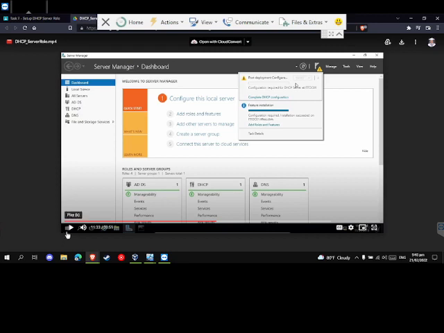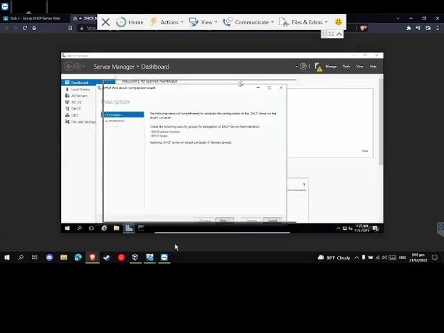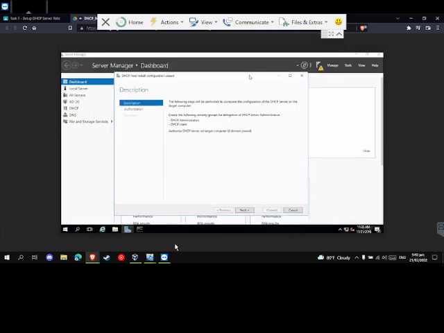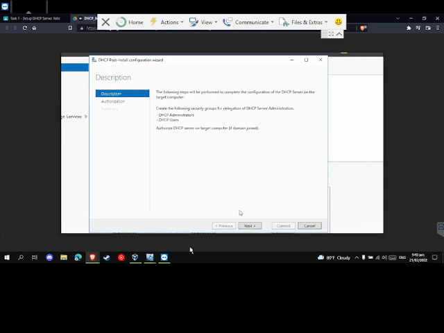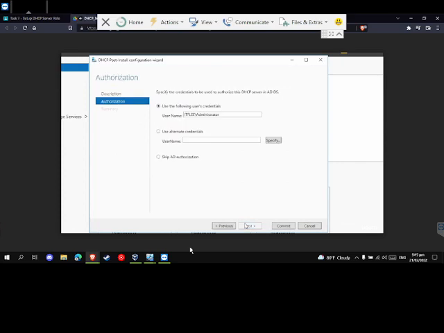A notification for DHCP. The DHCP post-install configuration wizard will now appear. The first window tells us that we will need to create the DHCP administrators and DHCP user security groups and authorize the DHCP server. The next screen we will be presented with is the authorization screen.